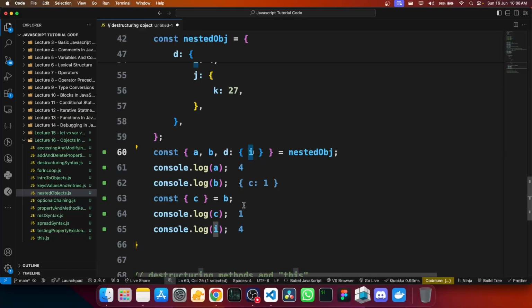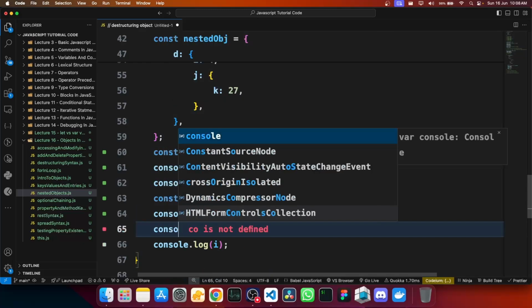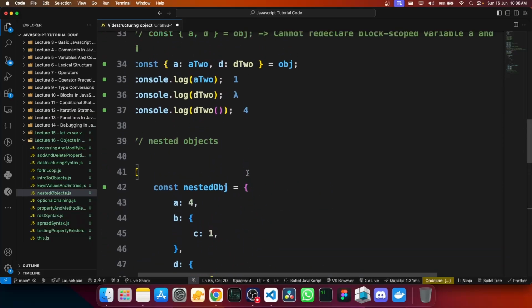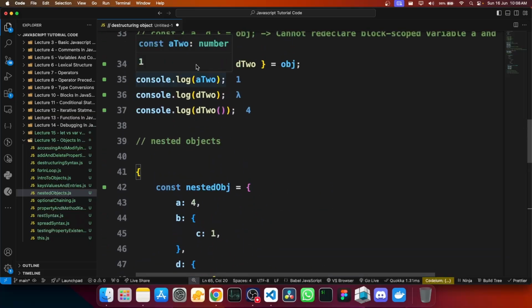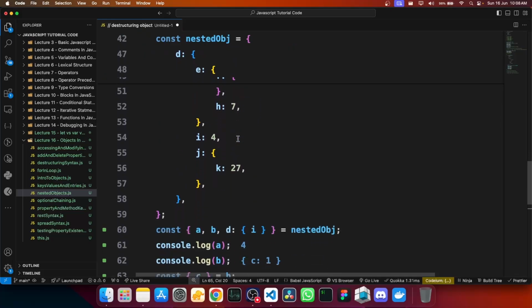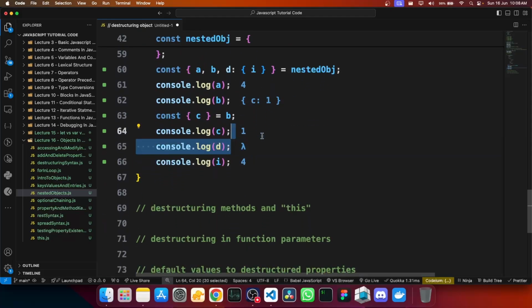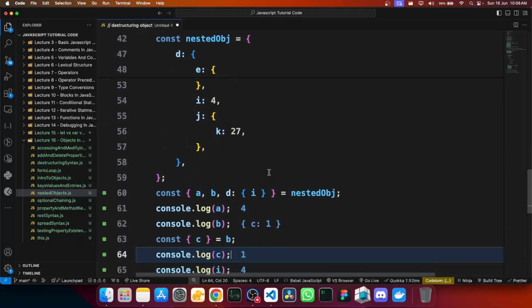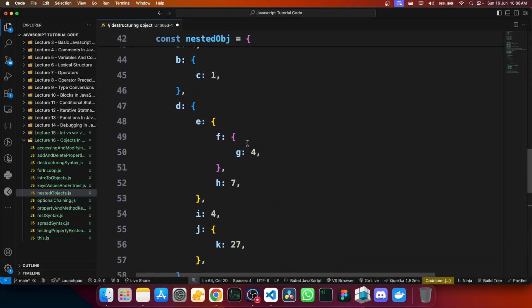One thing that you need to understand, D would not be created in this case because your main target was I, so D won't be created. So if I go and print the value of D, it won't be possible. Actually, it's getting the D from outside. That's why it is working. Otherwise, D would not have existed over here. Anyways, let's talk about the next thing.